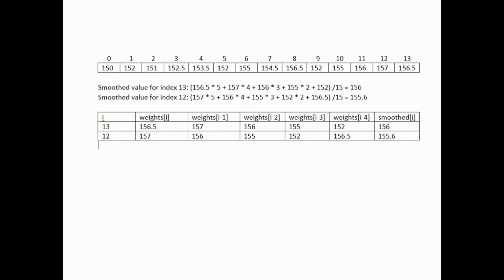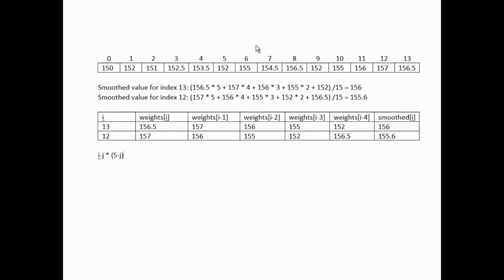The index is descending by 1 starting at I, and the number I multiply by is descending by 1 starting at 5. So, I could have a loop running from 0 to 4, and let's use j to control that loop. To get the index of the value I'm considering, I could subtract j from I, and to get the value I'm multiplying by, I could subtract j from 5. I end up with the value at index I minus j times 5 minus j.